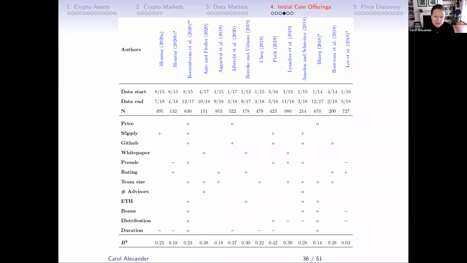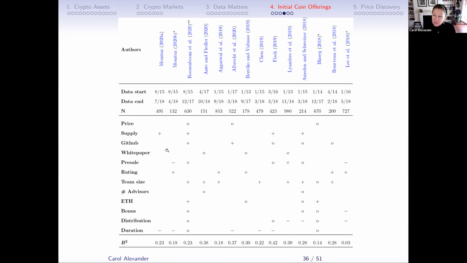The supply seems to have a positive effect. Maybe the target cap also has a positive effect. We shall see, because that's what I'm going to be looking at. Whether or not code for the smart contract is on GitHub also has either a positive effect or was at least tried.